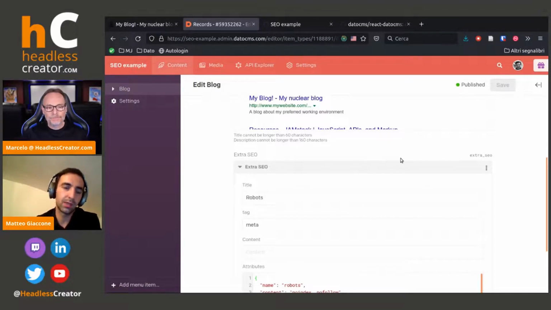Then if you use the links, you would have a lot of records that you need to maintain. So for SEO the block seemed more appropriate, because normally the SEO content is different for each record. So I thought the block would make more sense, but it can also be a mixture. You can have the robots, which makes sense for all of them, as a link, and then another modular content for the custom part.